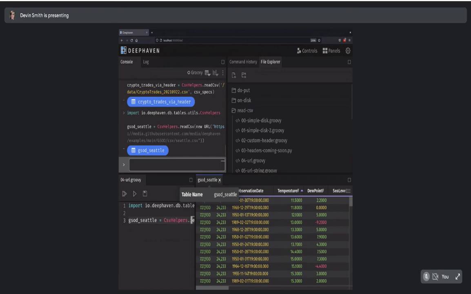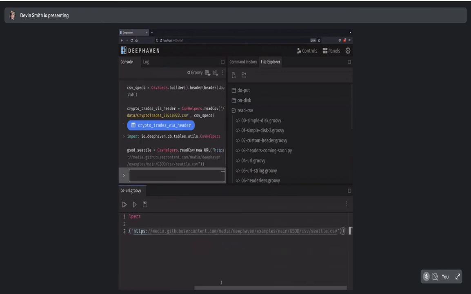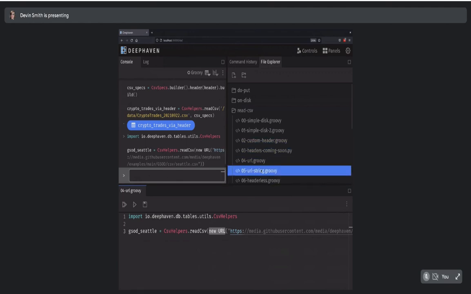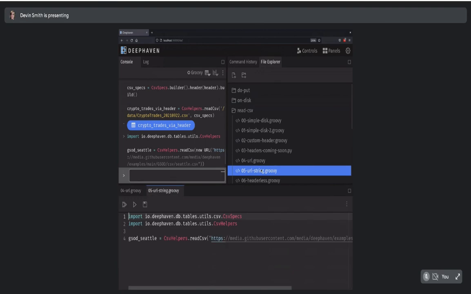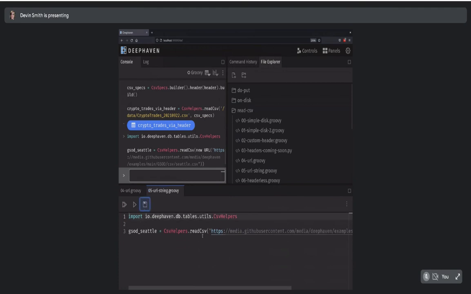One of the things we're trying to do, though, even from the Groovy side, is to be a little bit more user-friendly, and wrapping this up in a specific URL object, while very specific, is a little bit less user-friendly. So what we're going to do is exactly the same thing, but instead of the URL wrapper, we can just use a plain string.